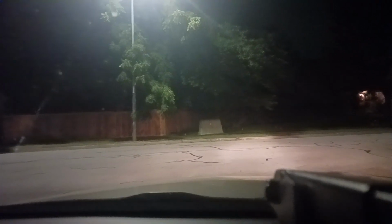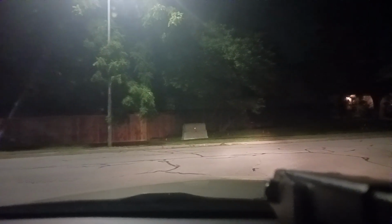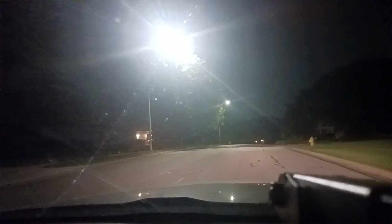Checking all the dead ends. I still think that they put it in dead ends where they want to put it, guys, and they want to hide the lights. If you don't think those two things together matter when they say that they're just a factory defect, I don't know what to tell you, man. I don't know. Wherever you are. I'm looking for a sign of intelligent life here, guys. If you see these videos, what's wrong, guys? What do you think they're trying to do?